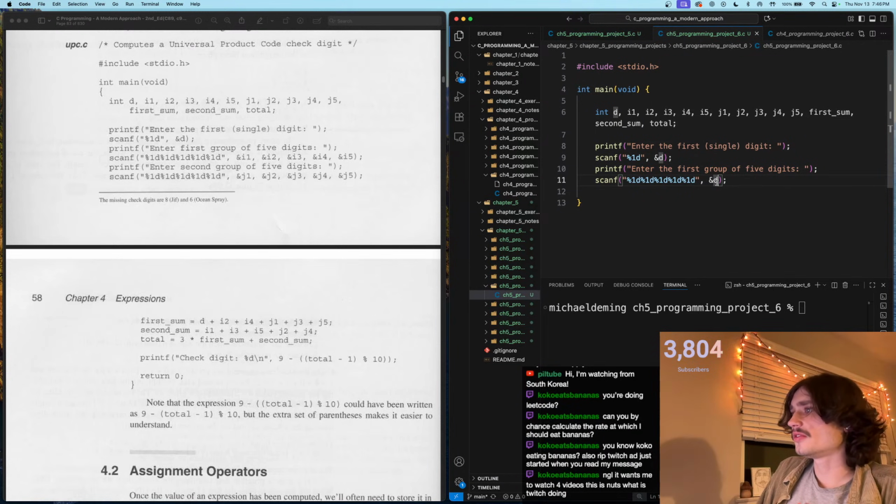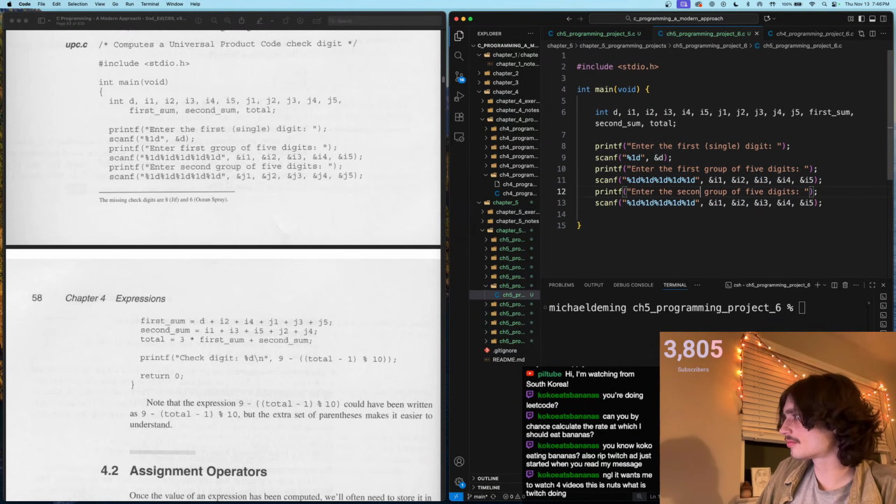And we're going to save these in i1, i2, i3, i4, and i5. We're then going to do the second group of 5 digits, and this is going to be j1, j2, j3, j4, and j5.